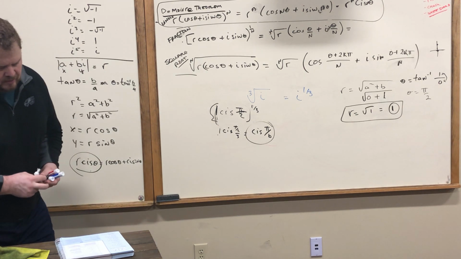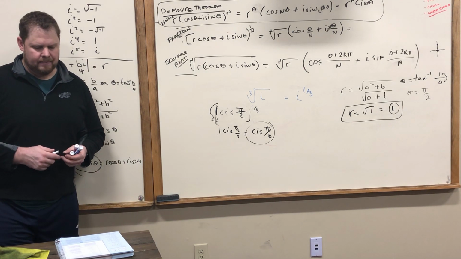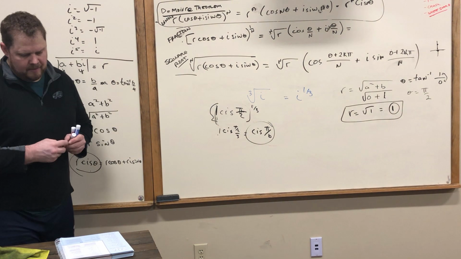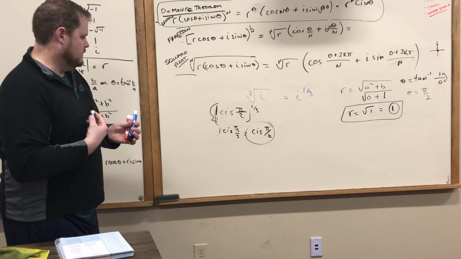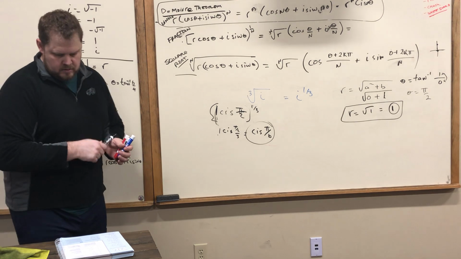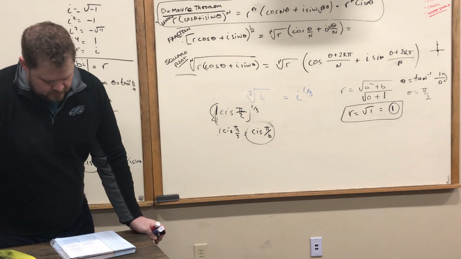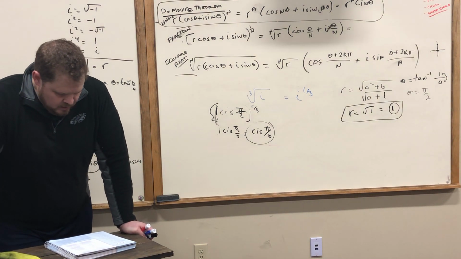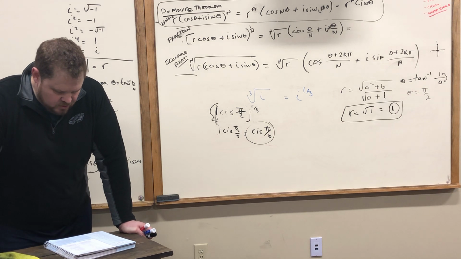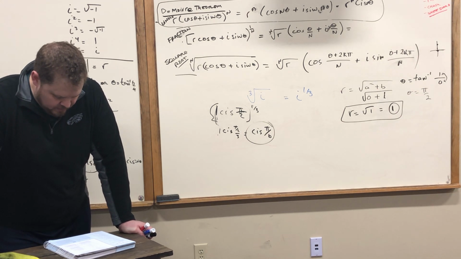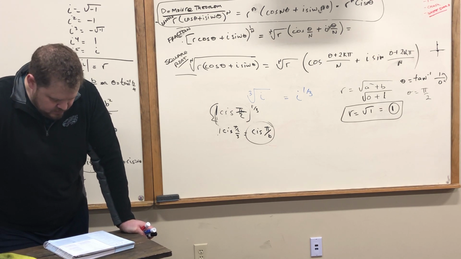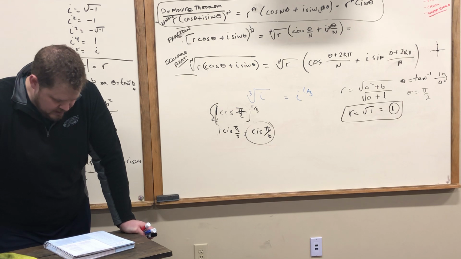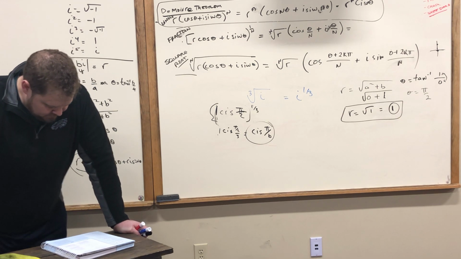If I were to say to you, I want you to solve for the complex number, how would I find what the complex number is? Any questions on finding the principal cube root? We're good with that so far, right? So we have the first one, the principal one, which is cis pi over 6.